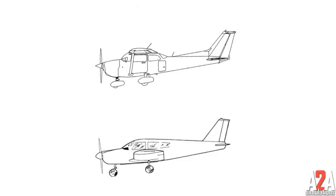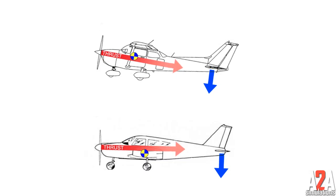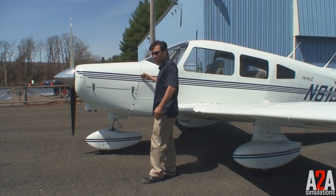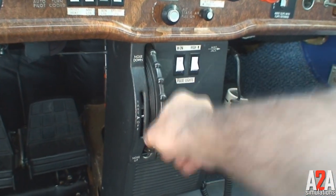During flight, the stabilator or the stabilizer provides a downforce on the aircraft, loading up the wing. Now notice how the point of rotation on a high wing is higher relative to the thrust line than a low-wing aircraft. As you can see, the low-wing aircraft has more leverage to counter this downforce. This is why a low-wing aircraft tends to be more stable with power changes, and the high wing tends to require more frequent trimming throughout the flight.